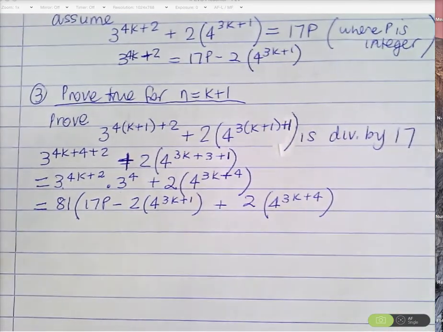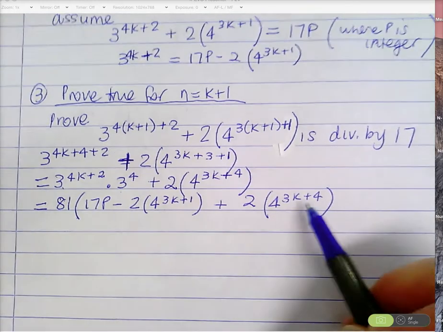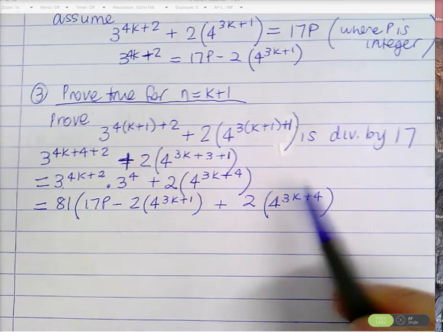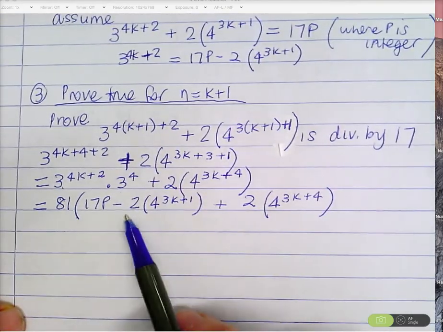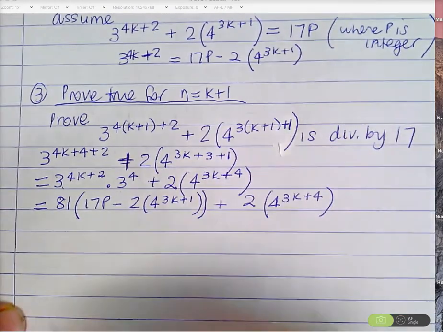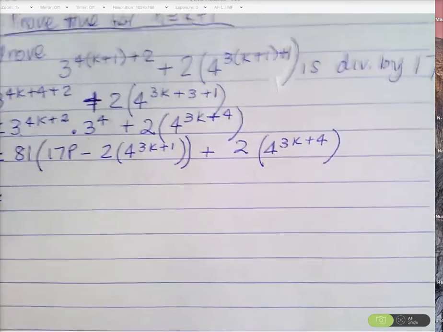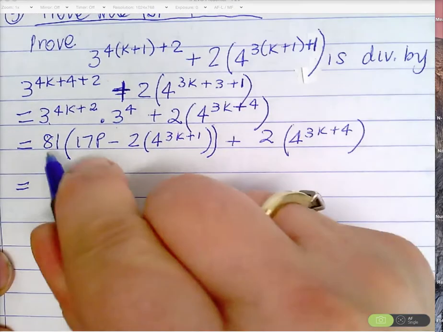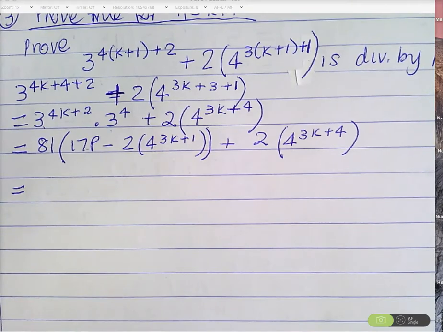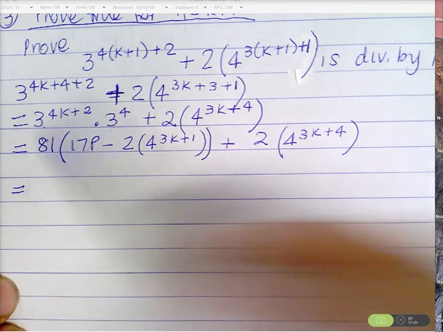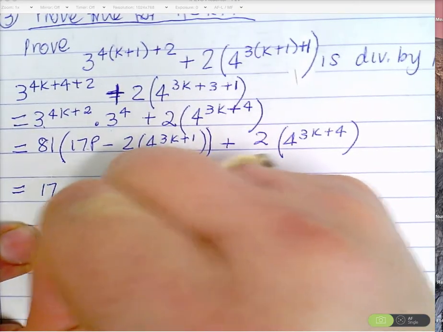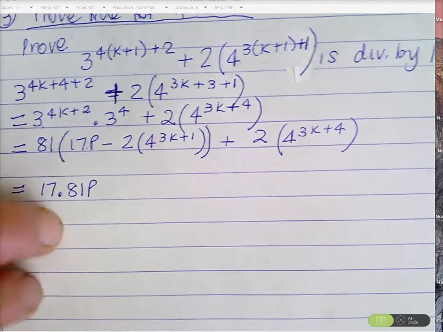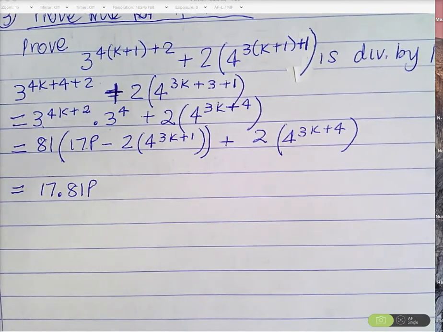Look, we still might make it. I'm thinking of actually making this 3k plus 1 so I can combine some terms here. All right, so we'll look at that a little bit later. Is this 81 only times the first thing, isn't it? Which is, I'm going to have to start spreading this all out. Now, can you keep it written? We're trying to show it's divisible by 17. Don't go multiplying 17 by 81 now and then you've got to undo it. Just keep it as 17 times 81p. Are you okay with that? If I go 17 times 81 and you come to the last step, I've got to divide it back by 17 anyway.